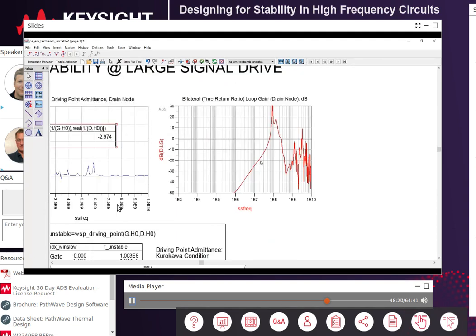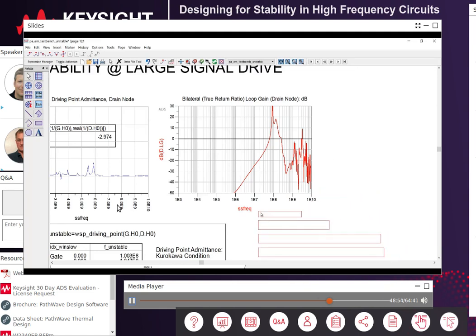Next, I look at the bilateral loop gain, aka the total return ratio, and I saw some high gain sections that roughly corresponded to the unstable driving admittance frequencies. And as a circuit designer, of course, your ultimate goal is to get to the bottom of these loop gain problems. So is this all of the information the probe can tell us? Well, no. The next step is to learn about the directionality of the loop. In other words, does the signal leak from the output to the input, or does it leak from the input to the output? And you'll remember from the presentation, the OSTEST loop gain analysis might be useful for doing that.